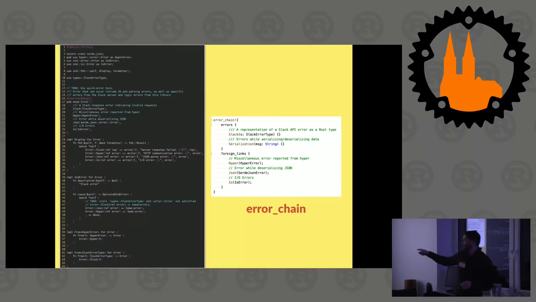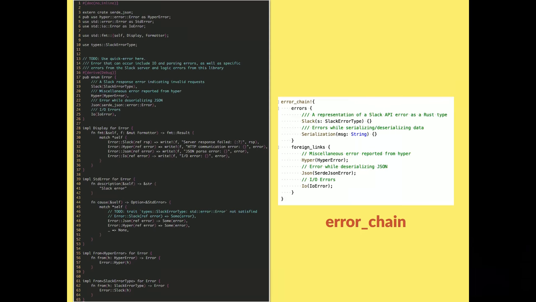But for every error that you define yourself, you can implement this trait. And then it gives you a lot of semantics to convert between your own error and other errors from other people. And it's a long list of things that you can do here. And basically, if you write everything out, then you see something like this on the left. And on the right, there's a library for this. But first, let's go to the left.